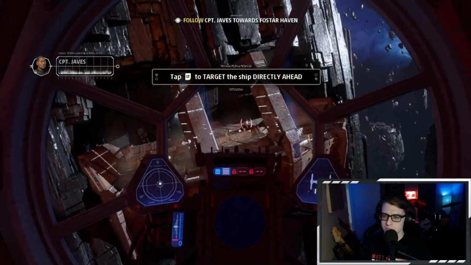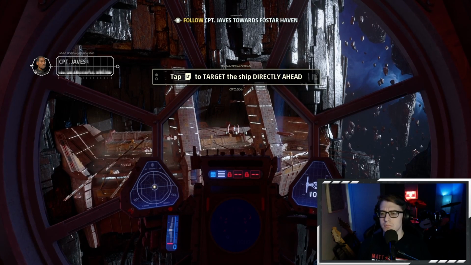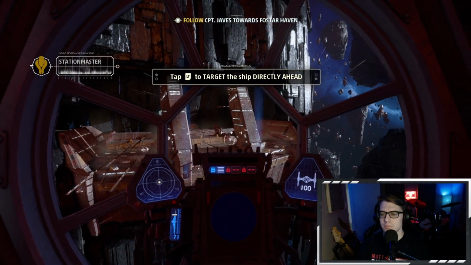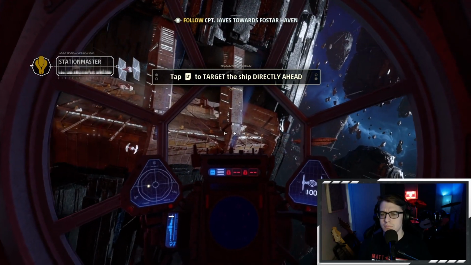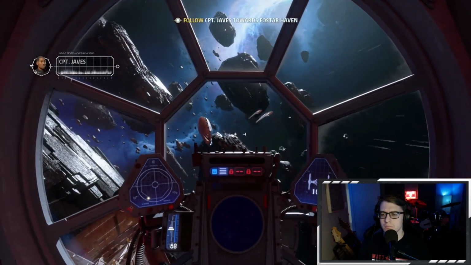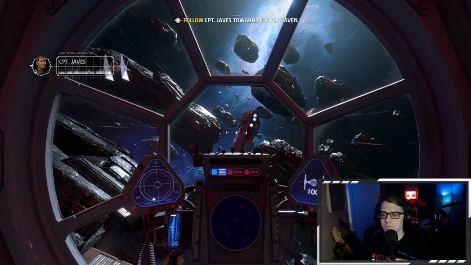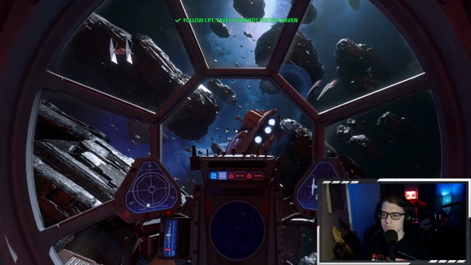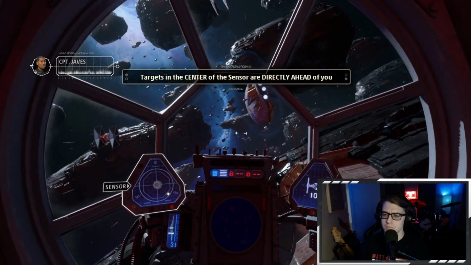All cargo vessels. This is Captain Lindon Javes of the Galactic Empire. Prepare for immediate inspection. And this is Fallstar Haven Station Master. Kindly avoid harassing my customers. If they cooperate, they'll be fine. Pilot, proceed. Yes. Check your forward sensor. It will identify potential targets.